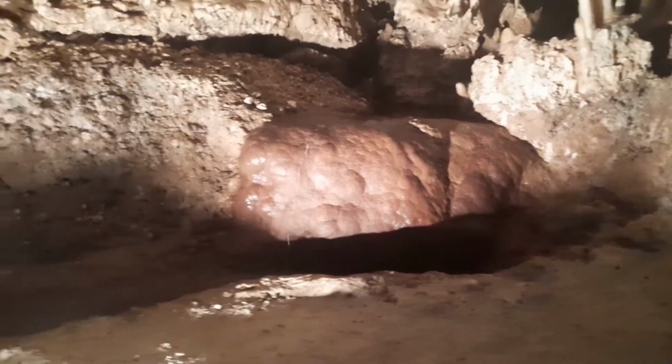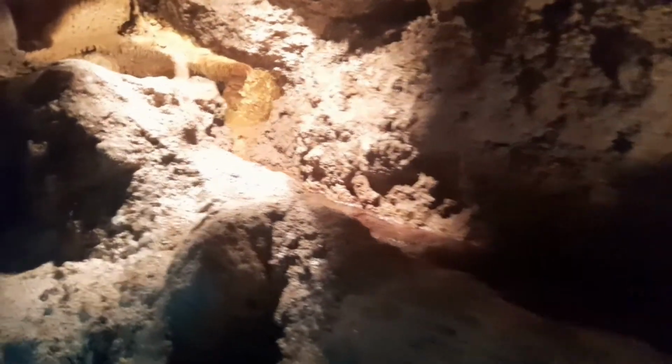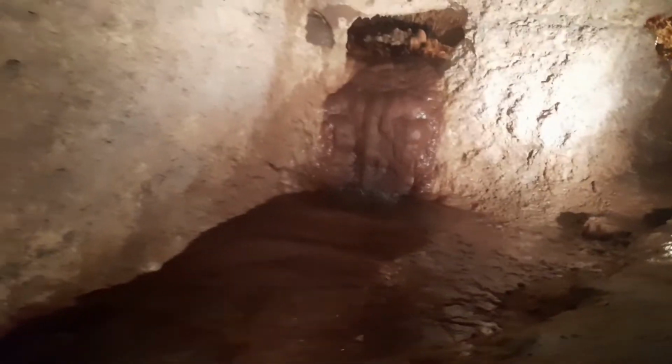So all along here, anyone, how long do you think it took them to do all of this work? How long do you think it takes? They did this work from the beginning to the end, and it took them 5.5 years with no loss of life within those years. So that's how long it took them, carrying through areas like right here.